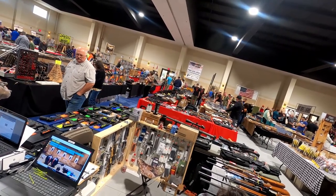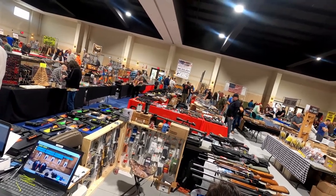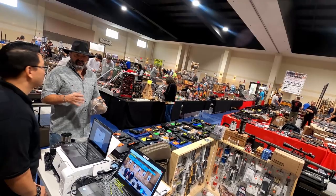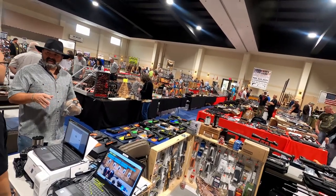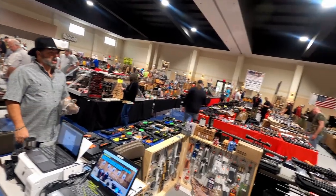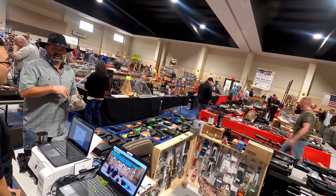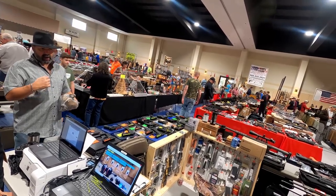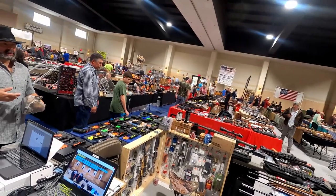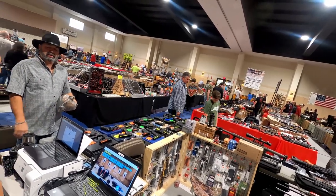Okay, illegal because if you're a licensed federal firearms dealer — an FFL holder — it is against the law entirely. Every firearm that you bring into your shop has to be logged into your book, logged out, and has to go through NICS. You have to fill out a 4473 federal form and it has to be either called in or submitted over the internet to NICS for approval. Once all the information is filled out properly and in its entirety on the form, you run it through the NICS system.